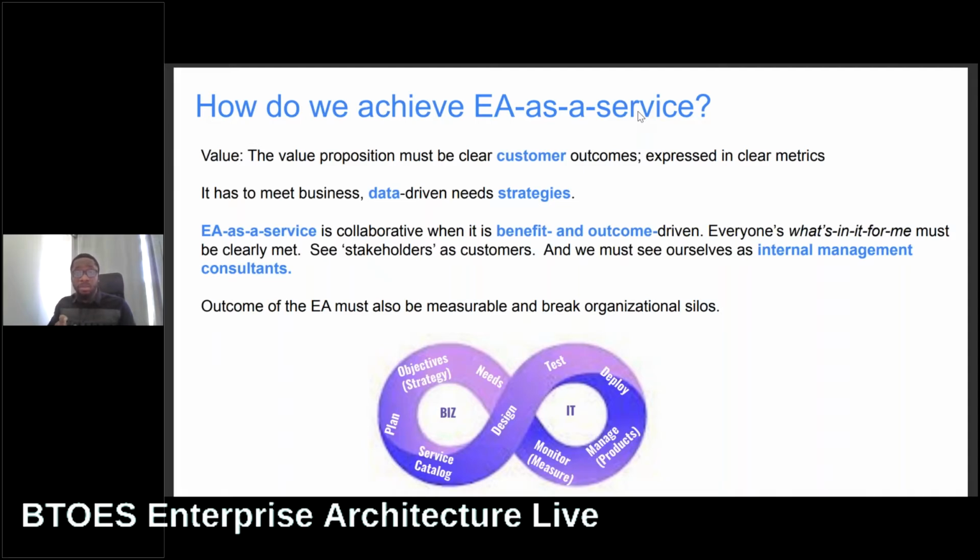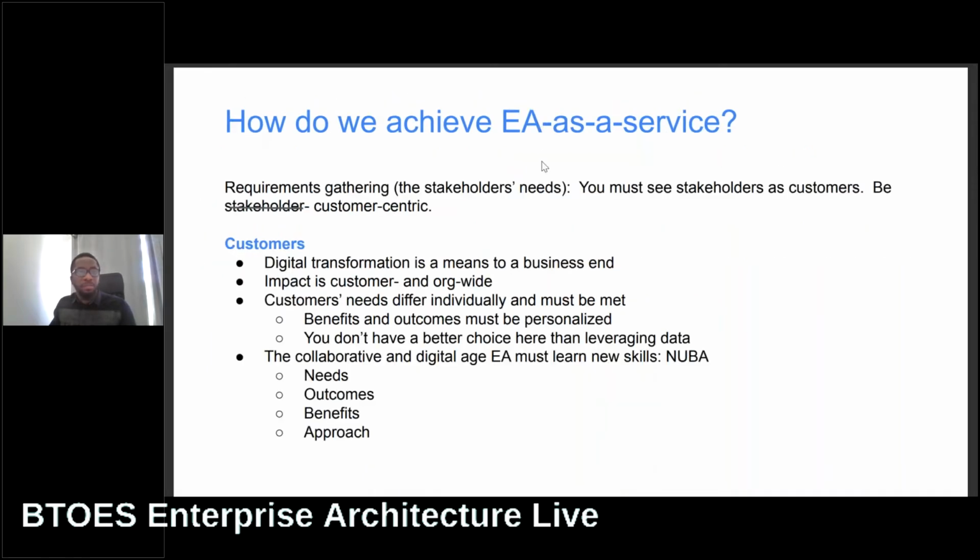So clearly, you need to define what the objectives of business are, and then you have to come up with a set of services that address those objectives. And at the end of the day, you must be able to ensure that those outcomes have been achieved in a measurable form. That is the only way that we can remain relevant in today's changing environment. So how do we achieve this? So the first thing that comes to mind is the needs of the stakeholder. So who in this context is the stakeholder?